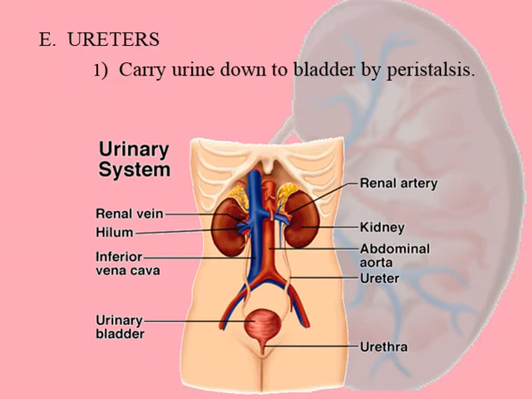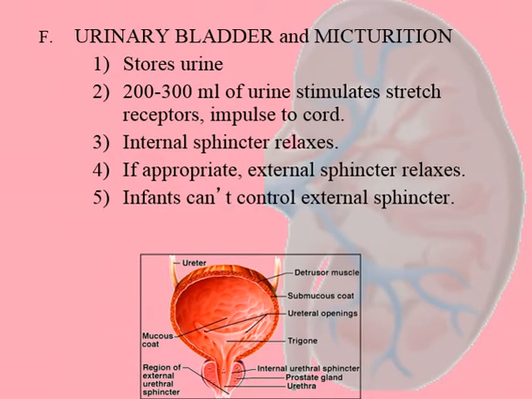That's why you can continue to form urine and lose it into the bladder when you're sleeping, or if you're in outer space, right? So it's peristaltic contractions that move the urine into the bladder. The bladder stores the urine. So rather than just constantly dribbling urine out as you're forming it, the bladder stores the urine so that you can hold on to it until it's an appropriate time to urinate.